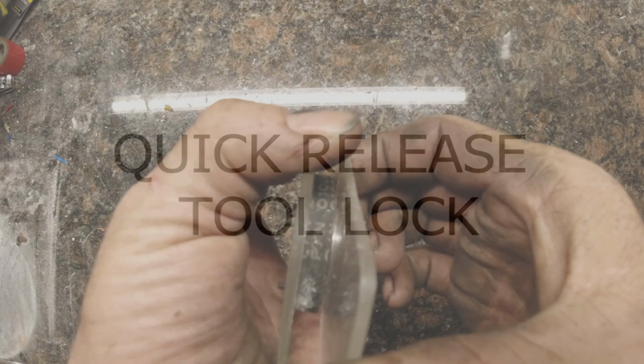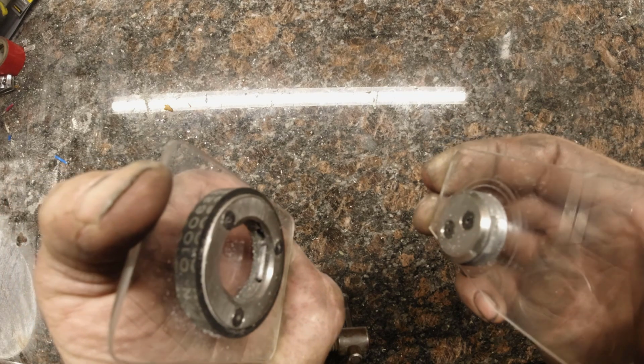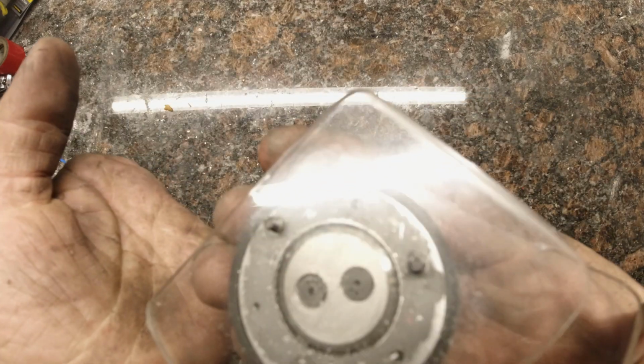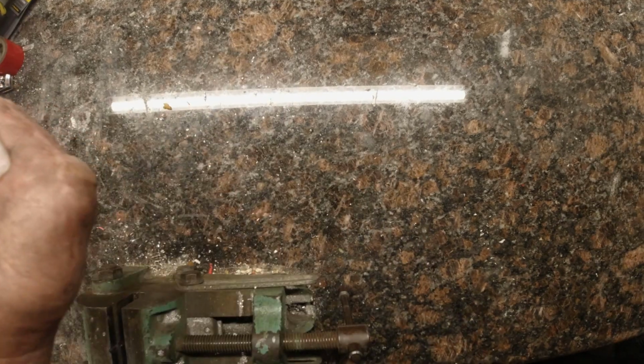Just a quick little video for you today. In this episode, I'd like to show you a device that I recently developed and prototyped. It's a quick release tool holder. This mechanism works as a push to lock and twist and pull to unlock. It's a really simple mechanism that I think will be useful in a lot of situations.